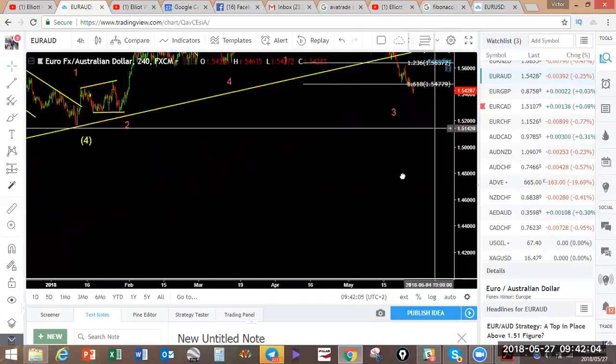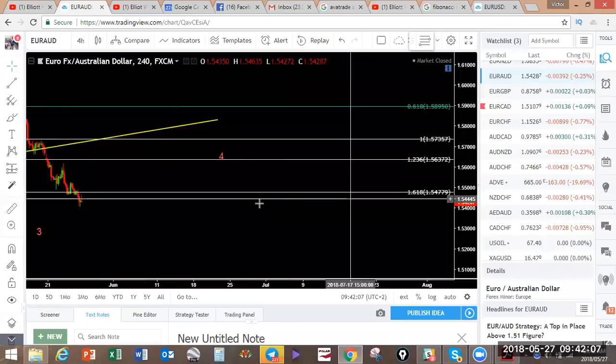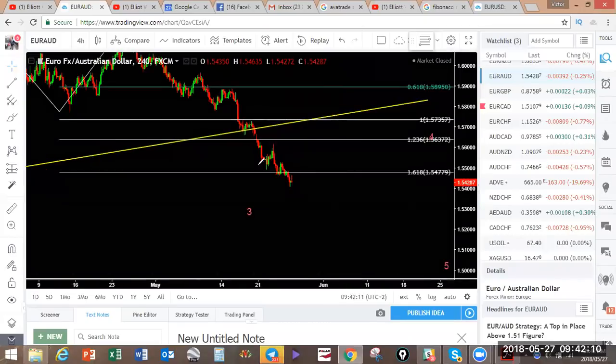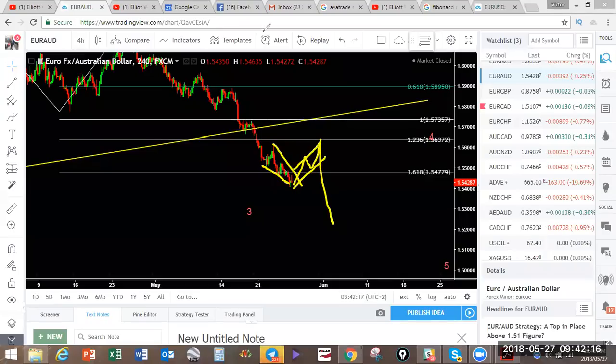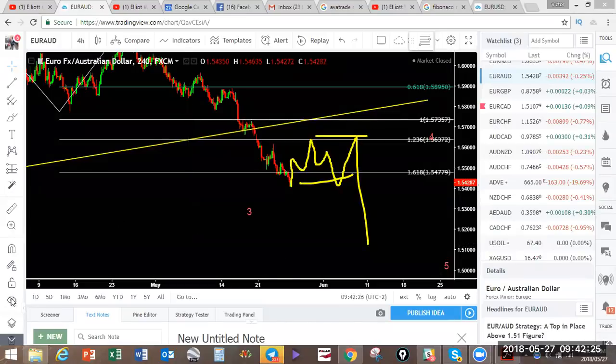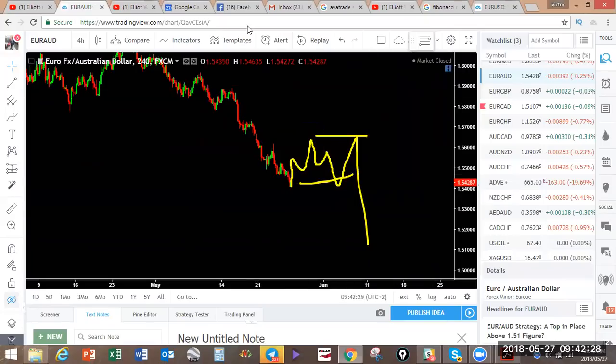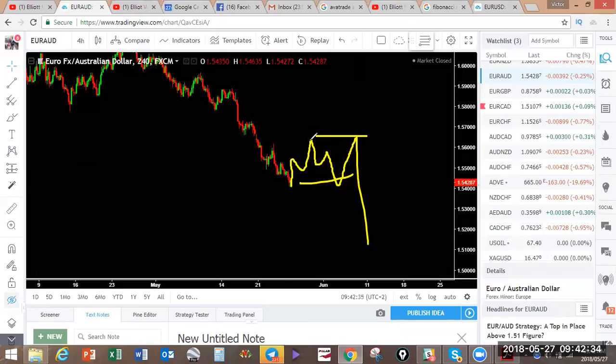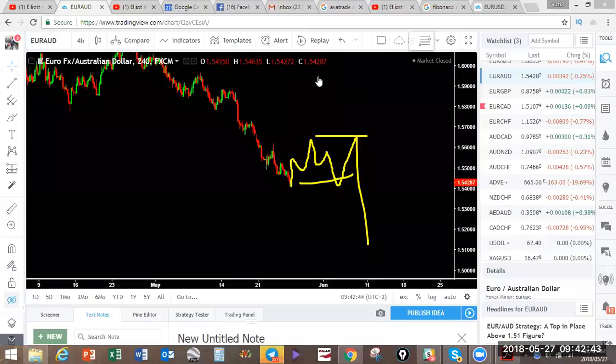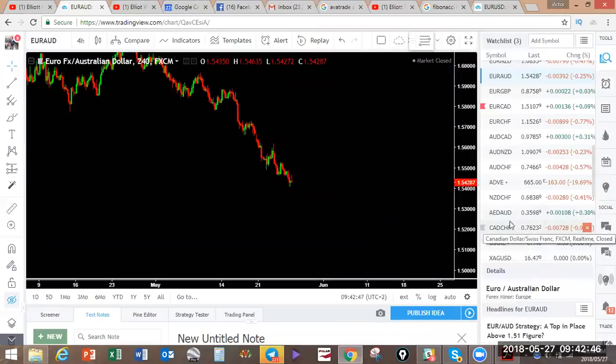Okay, so that's what you need to do. So similarly here, we're making what looks like a bit of a slowing down move here. You're gonna get a bounce. When you get bounces like this, you keep selling them. Okay, you just need to be careful because that bounce can do something like that, can come back up here, and continue like that. Okay, so you need to have a strategy that protects your money when this happens. You know the direction is down, but it goes up, comes in, takes you out, it goes up, you go in again, and then when you go in to buy, it takes you out again, and then it goes down. Okay, so you just need to know and have a strategy to protect yourself from that.